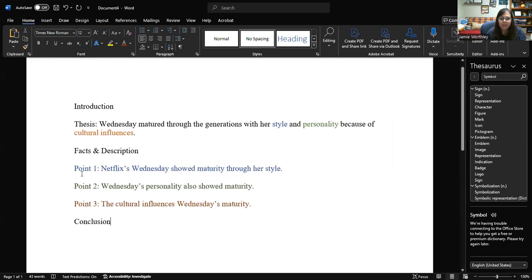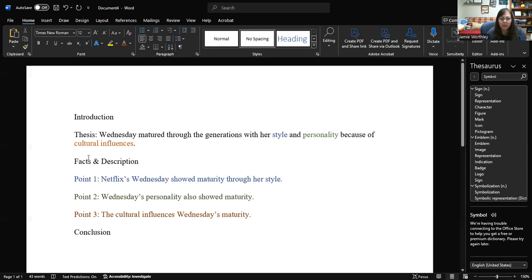The very first sentence of each of my body paragraphs is going to start with a point. And that point needs to reflect back to the thesis statement. A lot of times students will make a really good 3-point thesis statement, and then we get down to their body paragraphs and they do not correlate with that point. All right, and this really is all that you need to turn in.